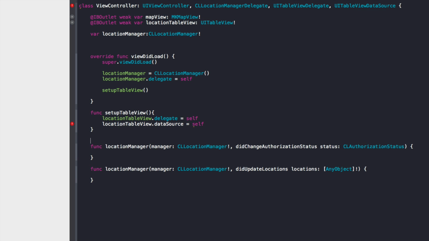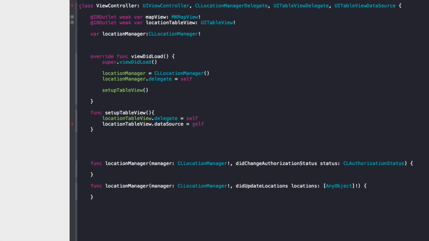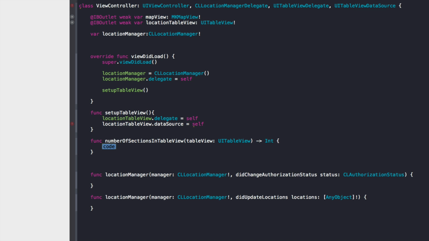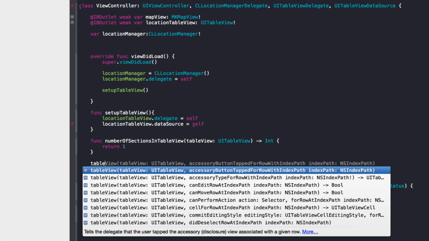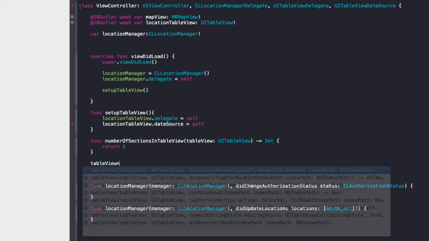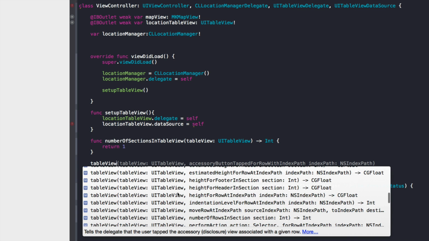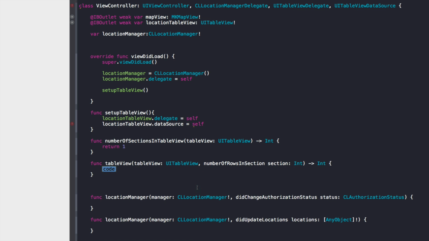Let's maybe add them at the top here, which is going to be numberOfSections in tableView, and we will simply have one section, so we return 1. And what we also are going to need is tableView numberOfRowsInSection, and let's simply return 1 here at the moment, since we have no data model which we can use.